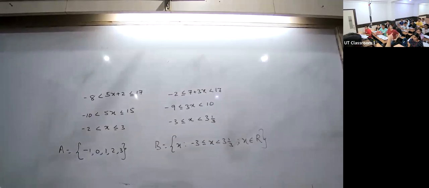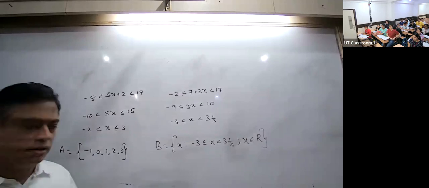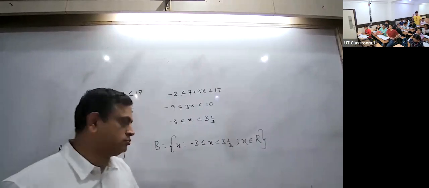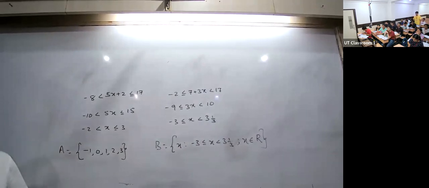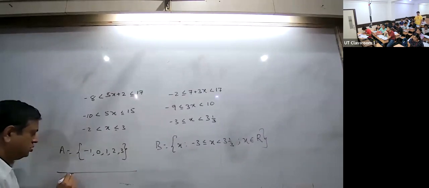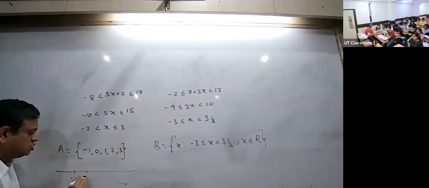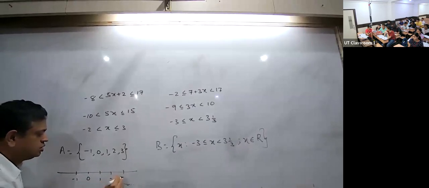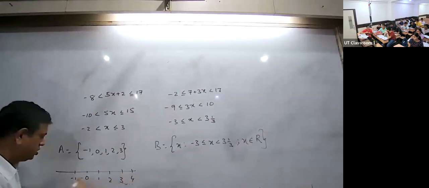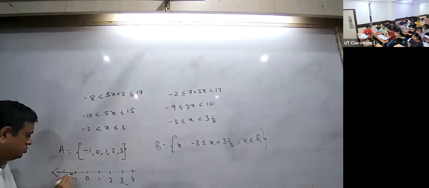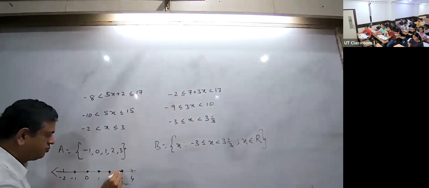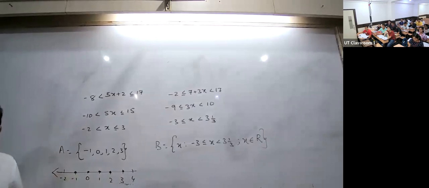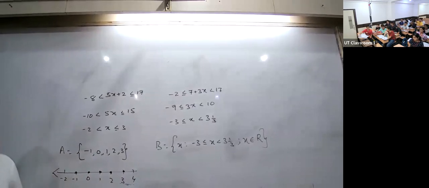Number line. Tell how to do. Sir, we will mark minus 1, 0, 1, and 2 and 3 as points, only points, isn't it? Yes, sir. This is minus 1, 0, 1, 2, 3. That's not enough. One more you need to mark. Okay, before also, minus 2. Okay, this is the one. Second, understood or not? Yes, sir.